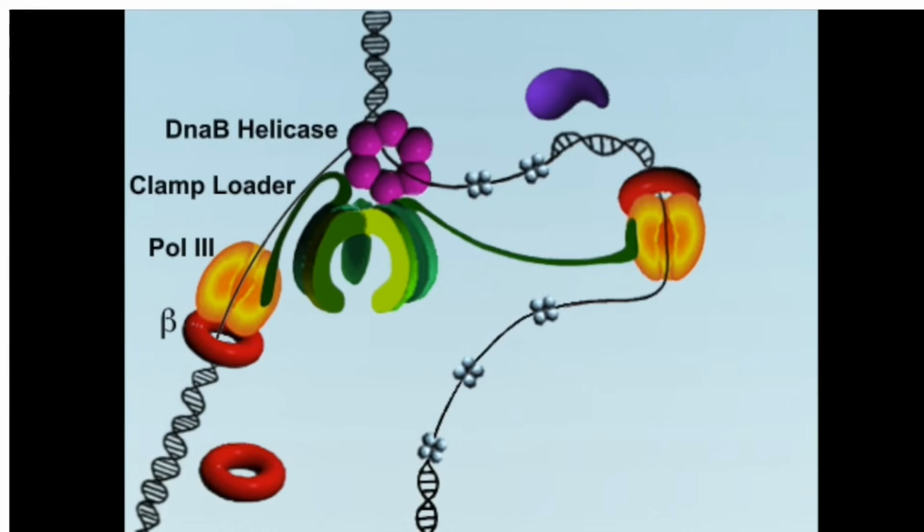The lagging strand loops out. The core of the leading strand slides over the template, whereas the core of the lagging strand cannot slide over the template. Rather, the lagging strand template is pulled through the core and DNA is synthesized in the form of Okazaki fragments. This continues till the elongation phase is completed.